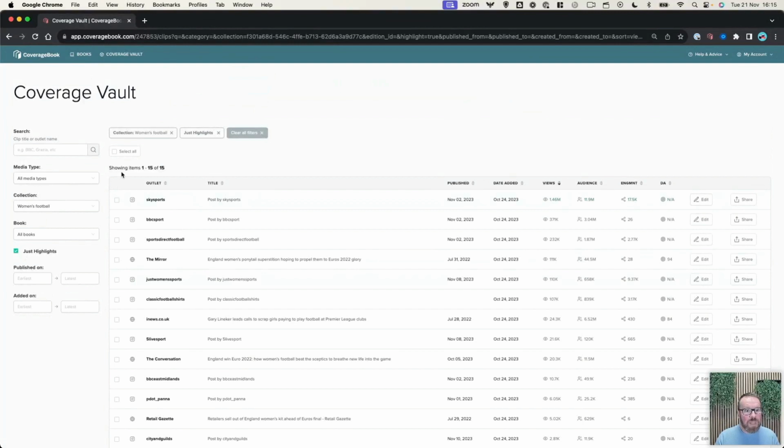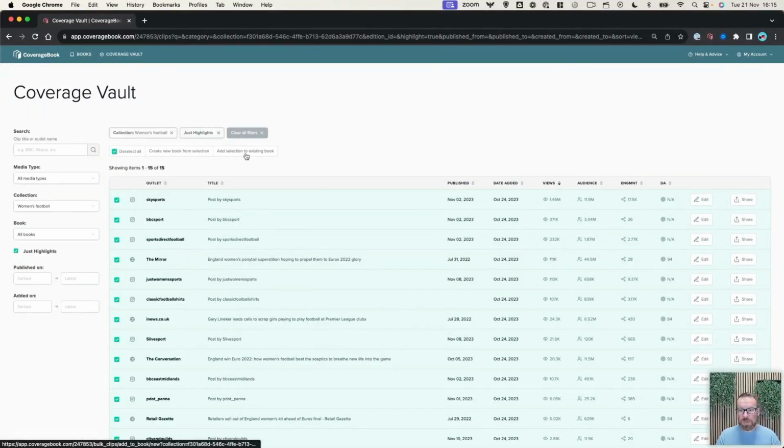Now, once you have your coverage selected, you will see that there's a select all button, and you can also individually pick out pieces of coverage. Whichever option you select, it will give you two further options: you can either create a new book from this selection or add this selection to an existing book.